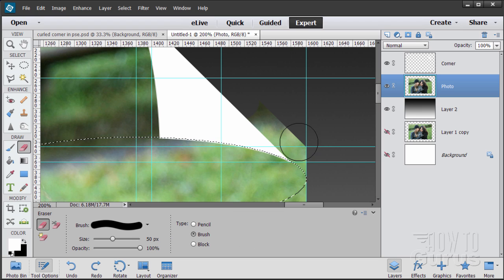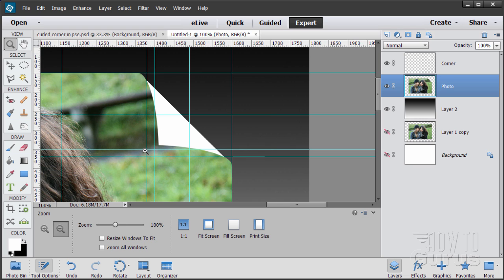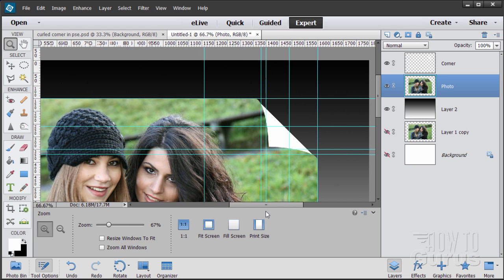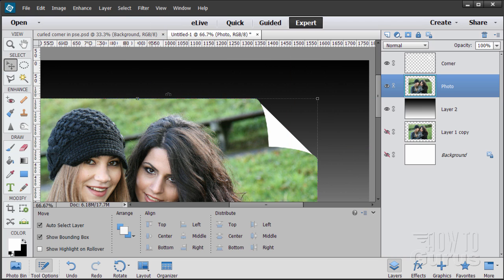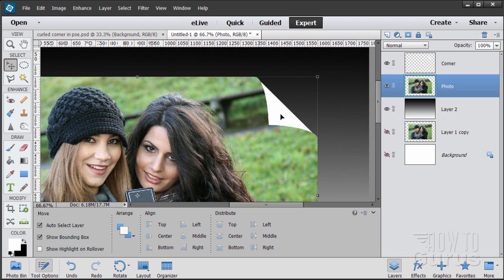Okay, back to the eraser tool, so I'll just come down like that, and then erase up. There we go. Okay, and then deselect. Let's now zoom back out. We can now hide all those guides. So view, let's just uncheck guides. There we go. And we're pretty close actually at this point. There's the basic fold. We now just need to have some shading in here to make this thing look real nice.